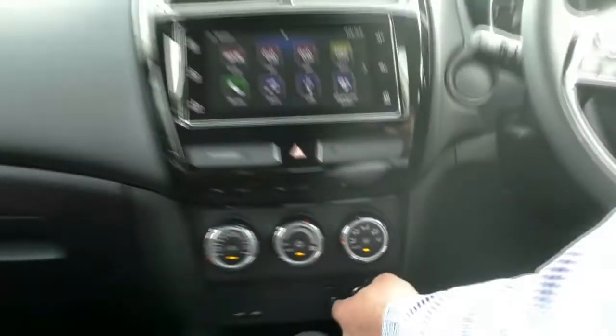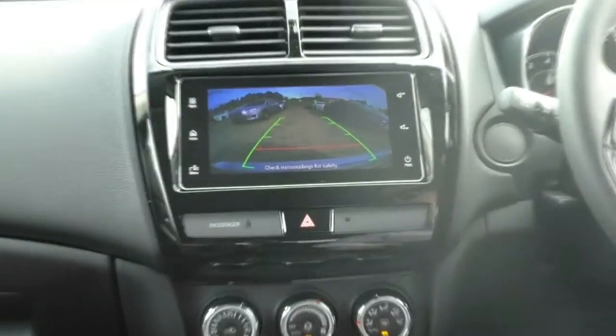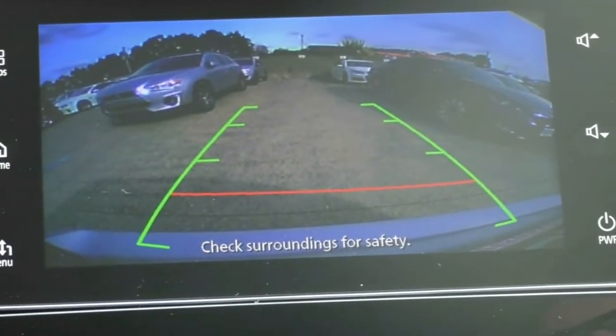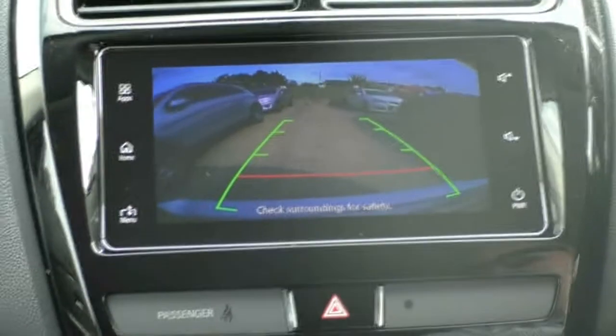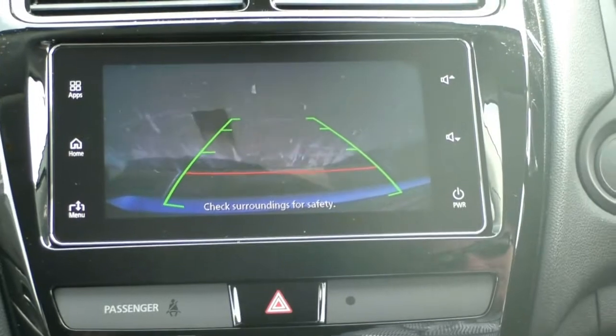Another 12-volt charge point with your grommet there. Looking at our nicely styled transmission shifter — they've really upgraded it. Putting it in reverse, you can see a fantastic clear screen in there, really easy to reverse back. And while we're looking at it, let's just reverse the car back for the moment — and you can see right back to the wall there. Really nice condition, great cup holders, handbrake lever, and really nice seating in these. Nice big centre console too with a sliding tray — gone very similar to the Outlanders in that sense. And then you've got your 12-volt charge point and plenty of storage room there. The centre console is quite similar to the Outlanders now, leather bound on the top.